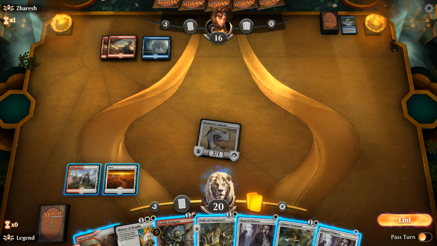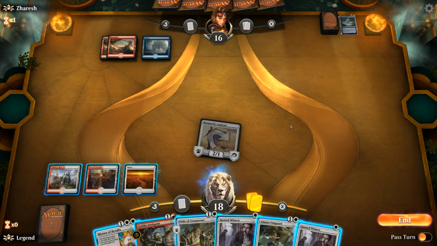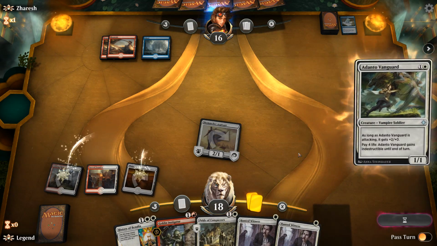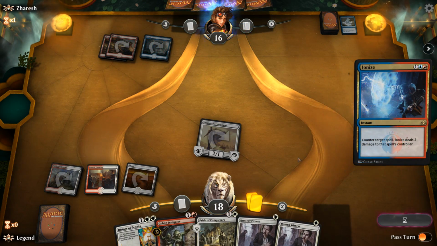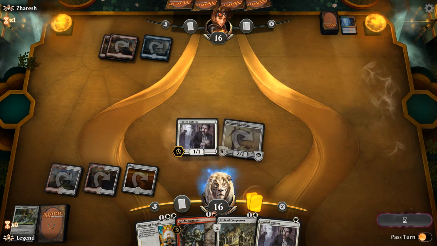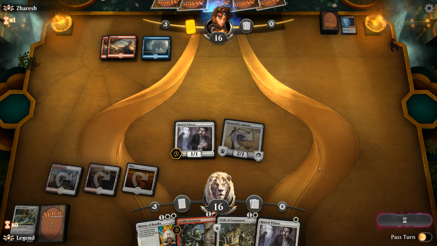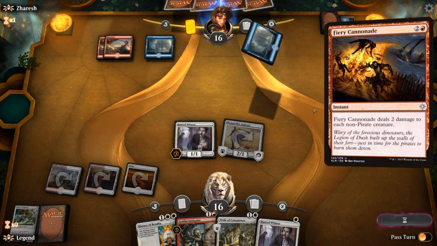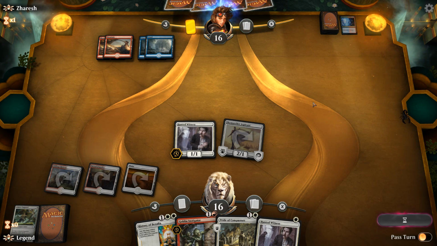Alright, I think we'll take 2 from Sacred Foundry. Then we can play Adanto Vanguard, which gets ionized, and then a Hunted Witness. Could have also played Hunted Witness first, and then maybe played Instigator instead of Vanguard, but let's say our opponent then has a Fiery Cannonade to deal 2 damage to all non-Pirates. We get punished.